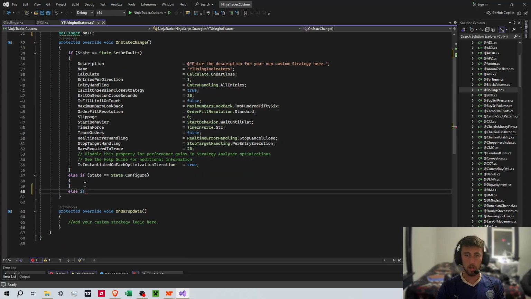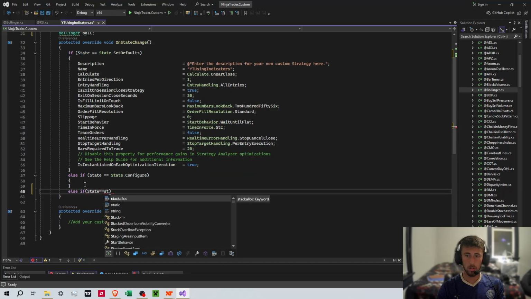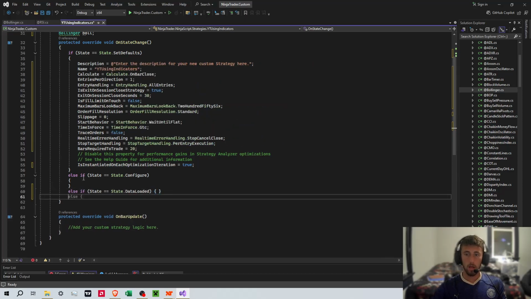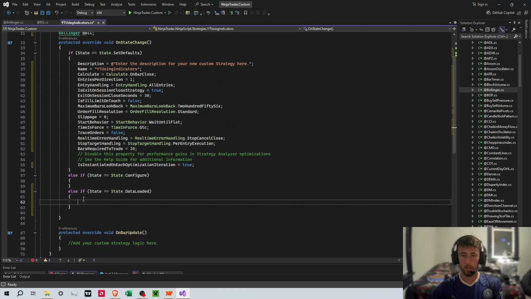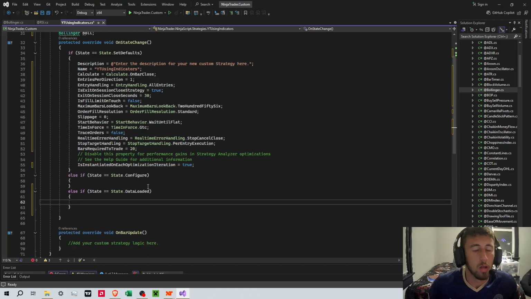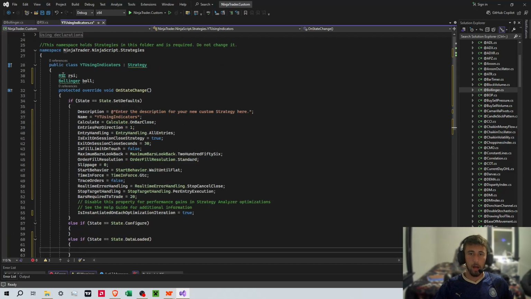Next, we're going to go to DataLoaded. So after we have all our data loaded, this is the code that will run next. So now we have the object of our indicators created, the space that we want to hold for them.